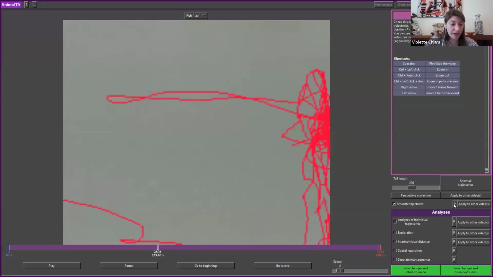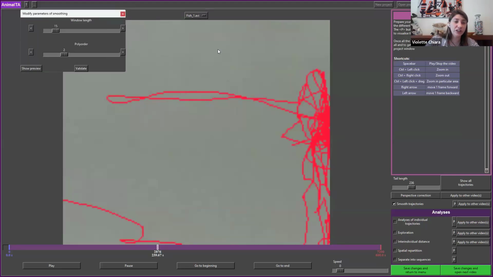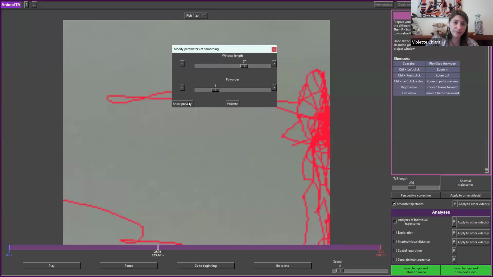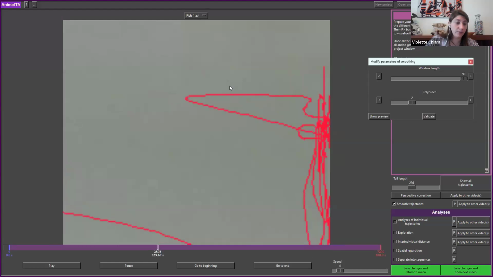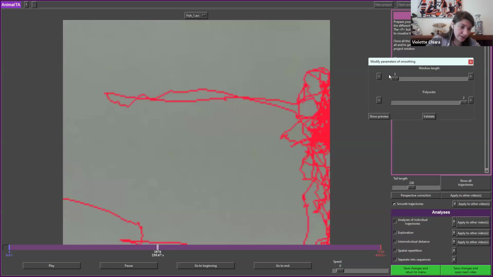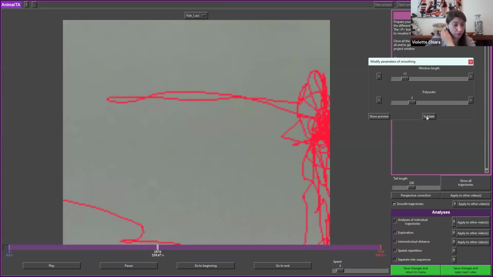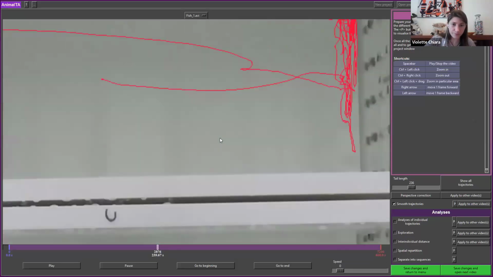If you're working with snails, you won't use the same smoothing as if you are working with fish. So you can change the parameter. If I increase, this is way too much. For instance, you see that I almost remove my trajectory. If I put it too low, well, I have the same as my original one. It's not necessary. Some people just don't like smoothing and they don't use it. You're not forced to.